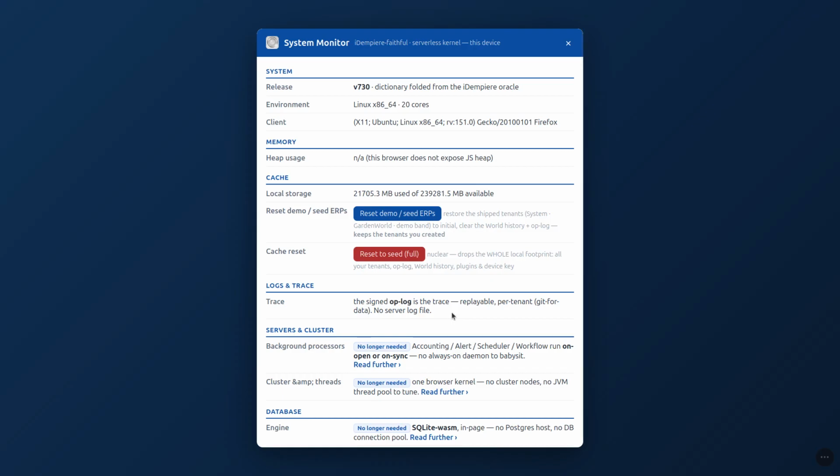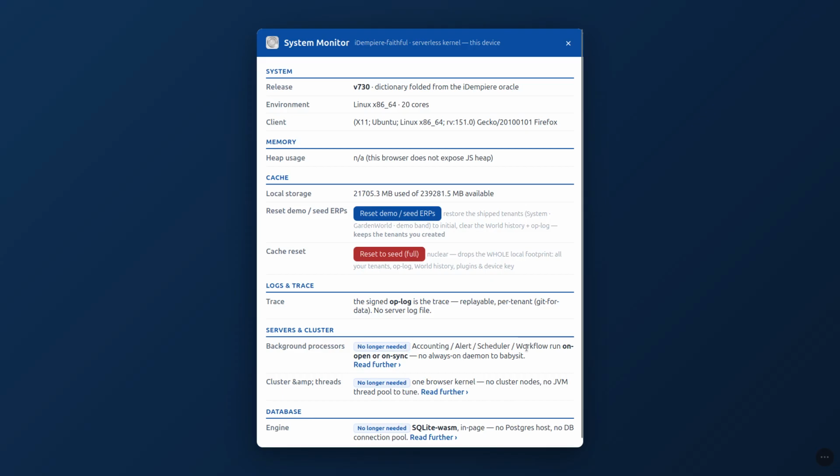In the browser, this is a concept that has only been introduced in the last few years. Even though the concept of event sourcing is new, double-entry accounting is a few hundred years old, and they replay the log. So you do not need a server log because it's guaranteed immutable in your browser. So it does not use a server, and thus you can see that even a server cluster is no longer needed.